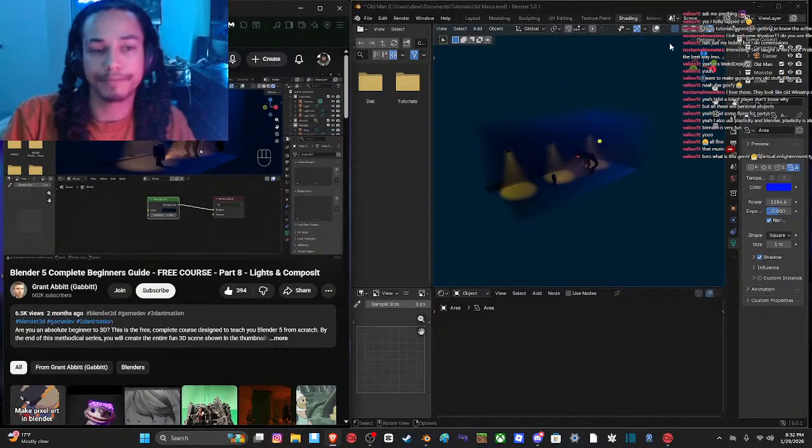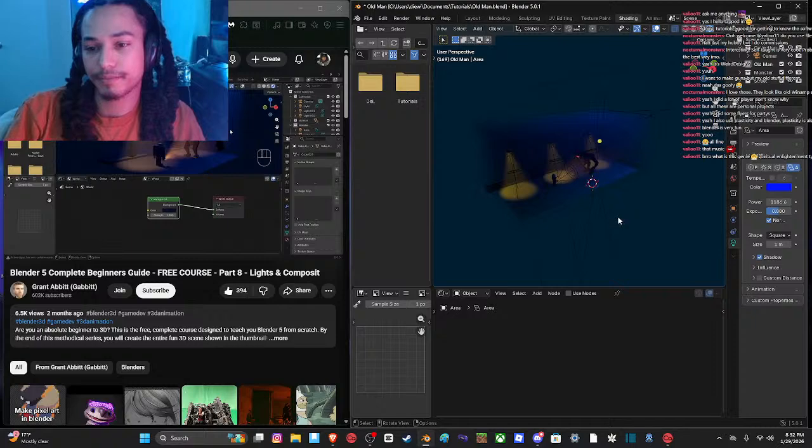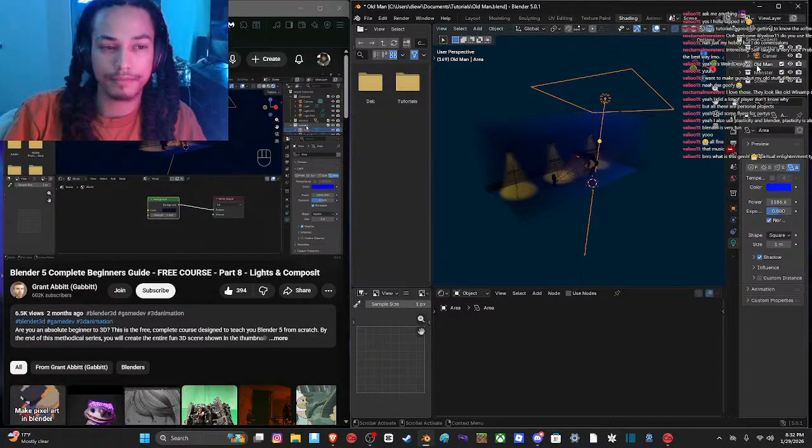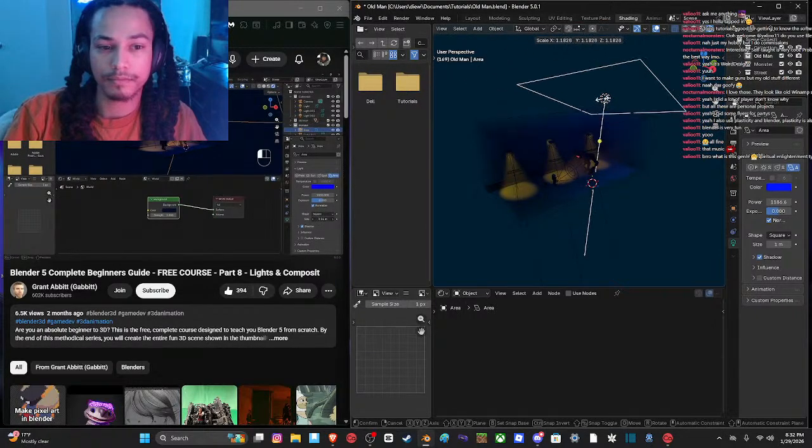So you might want to pause the video, adding in a big blue area light at the top there. Okay, so the scene's looking really great there. I'll just bring back my overlays and I'll explain one more thing about the area light. So try and click on the area light there. Remember, you've got the outliner as well. Oh, I have accidentally added this to the monster layer, so I will need to do a bit of organization in a moment. The one thing with the area light that's quite useful is you can scale it up like this and it softens the light. So it naturally softens it. You can do that within here as well, so you can change the size in here, but it's much easier in the actual scene.